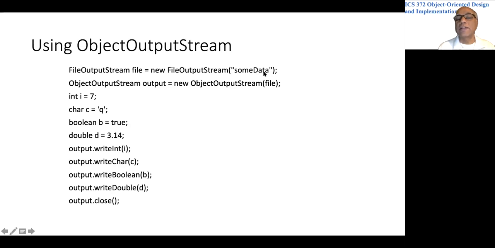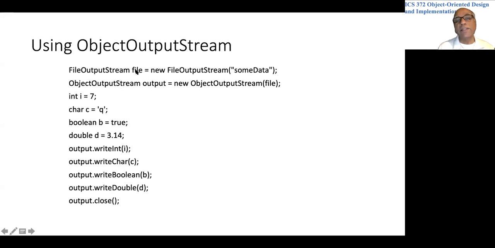This will end up creating a file on disk called someData. If you run this code, you will see that someData will be created in the folder where the program is residing. So wherever you are executing, this file will be created. It will be in the same folder as the class.